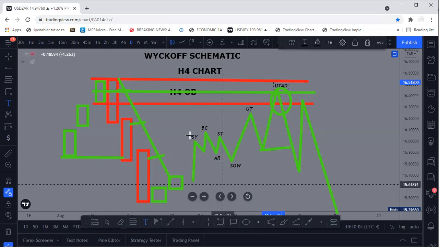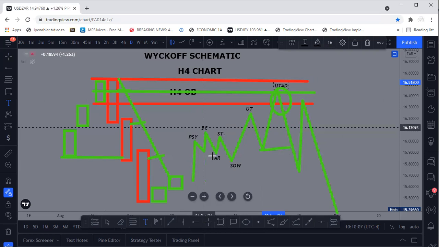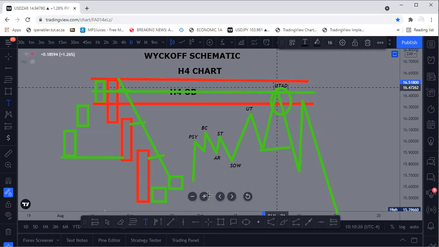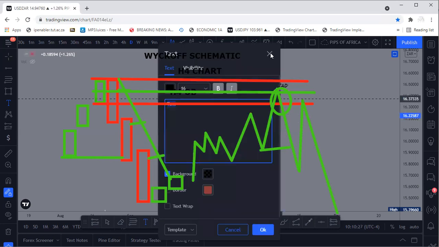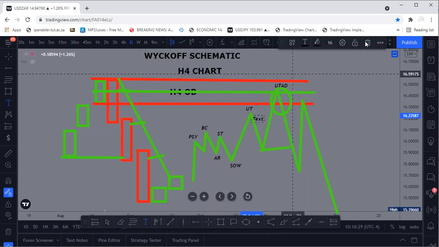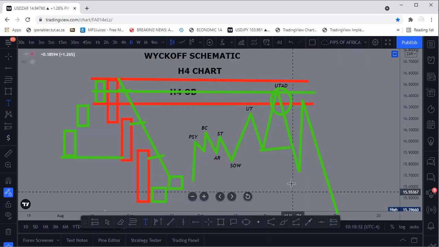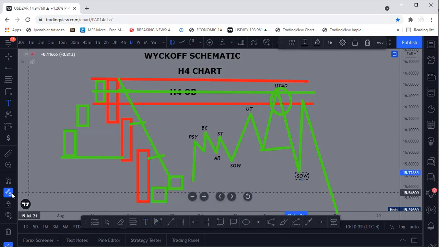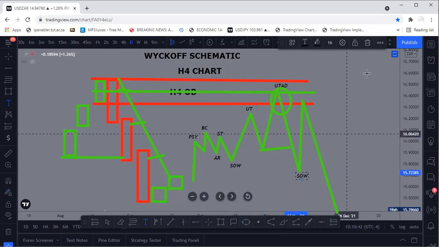So you can see you have the terminal supply, buying climax, automatic reaction, secondary test, sign of weakness, and the upthrust, and they put a little push to the downside, but not breaking any lows. And then it goes to the upside, creating the UTET, the final push to the upside. You have to see the divergence of the RSI. And the price will give you another sign of weakness after the UTET, the second sign of weakness. So now you have to take your trade above that.